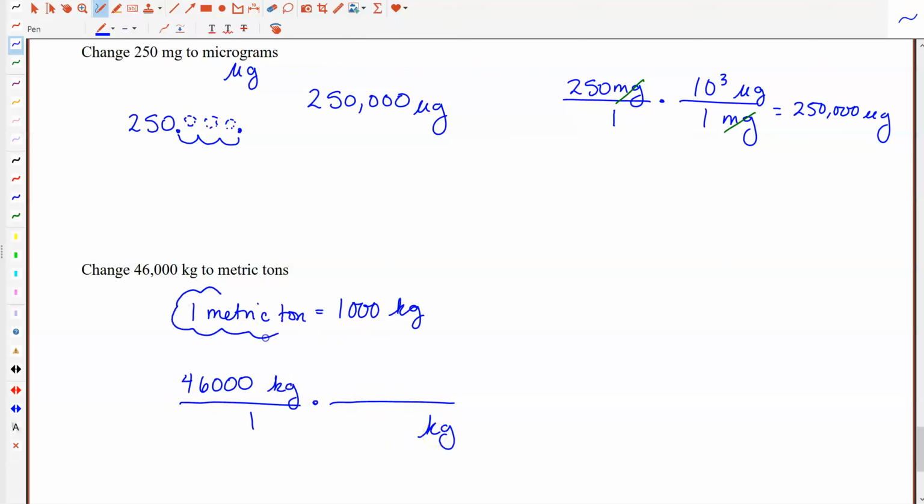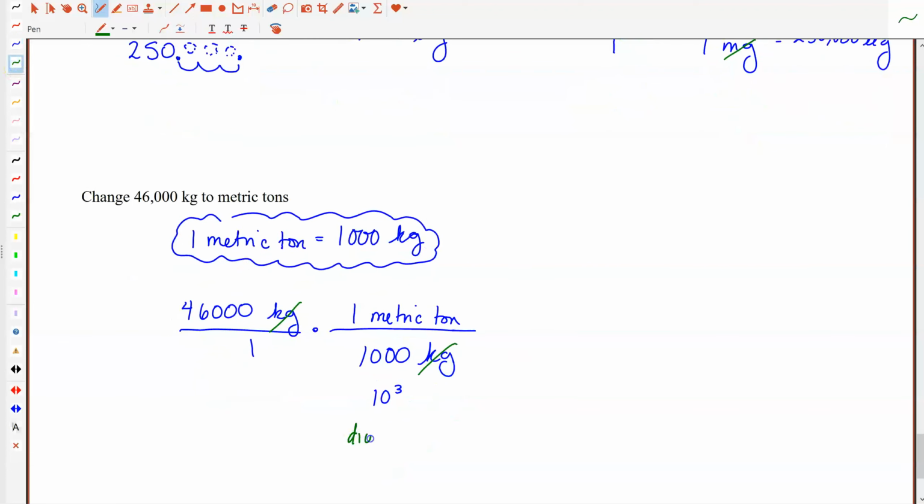And then here's where I'm going to use my conversion factor. 1,000 kilograms is the same as 1 metric ton. So 1,000 will go next to my kilogram label, and 1 metric ton goes in the numerator. My kilograms units are on the diagonal, and they're going to cancel. Then you can take your 46,000 and divide it by 1,000, or you can see 1,000 as being 10 to the 3rd power. Because we are dividing by a power of 10, we want to move the decimal left, whatever this exponent is. So because the exponent on this 10 would be 3, we would want to move the decimal point left 3 spots.